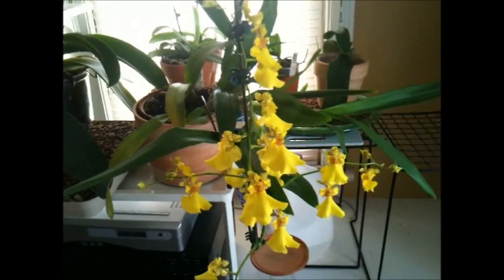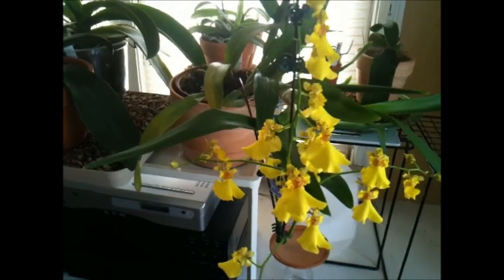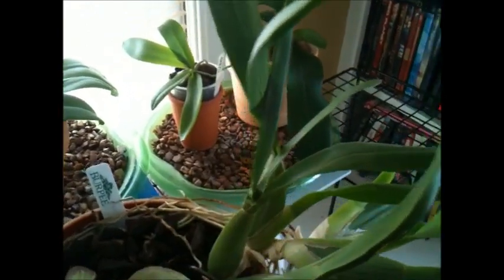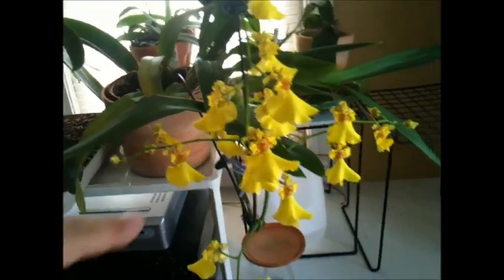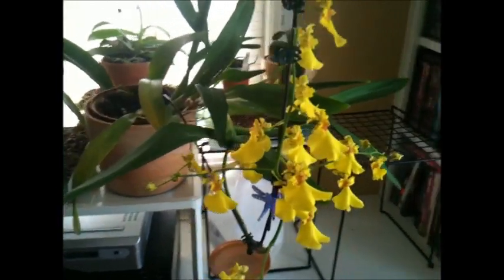I had it inside a plastic bag like I do with other plants, but this one was in its pot with the bark, and the difference is it was just inside a plastic bag, and I had it there until I noticed that it was getting better because the pseudobulbs were wrinkled, and when I saw that the pseudobulbs were getting fat and shiny, then I knew that it was growing new roots. And it bloomed last year around this time, and it was only one flower spike. This is one flower spike, but it has 3 branches. This one, and this other one. Very pretty, and I love the color, yellow.